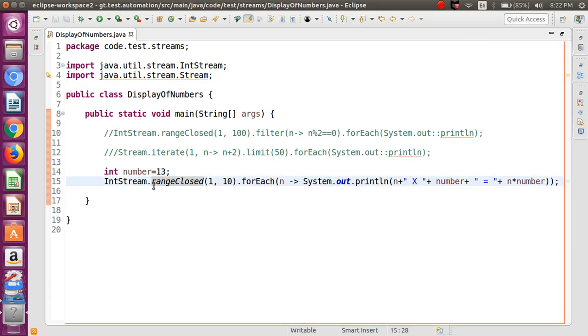So we have seen how we can apply filtrations and how the for each loop can be used. You can just print the values directly, but if you want to massage them, we do some calculation. That is also possible with this technique, right? And we also saw how we can use iterate and how we can apply a cap limit to our streams. Yeah, that's pretty much what I have for this video.